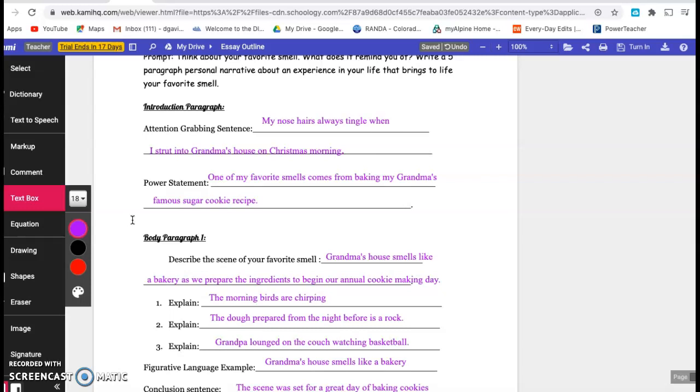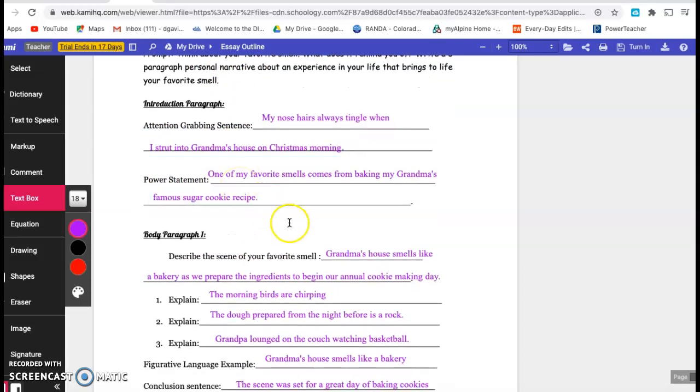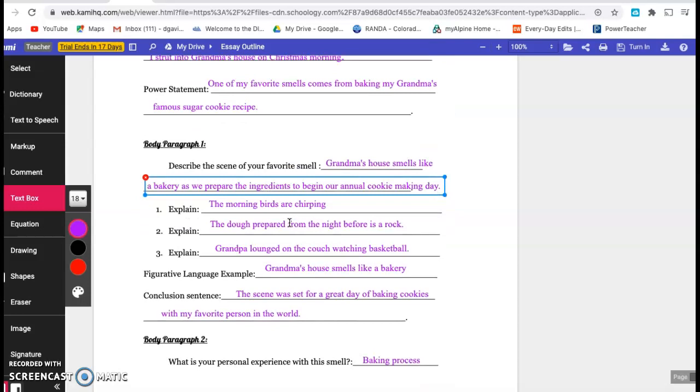It could be the smell of outdoors. You can write about a personal experience of you hiking with your family. Someone mentioned they want to write about vehicles. They like the smell of working on vehicles. It can be an array of different things. What do you smell when you go to your dance recital? Or if you play a sport, what do you smell when you get to the football field? The essay topic is kind of open to you, but it all has to come back to your favorite smell. All right, make sure we are keying in on that.